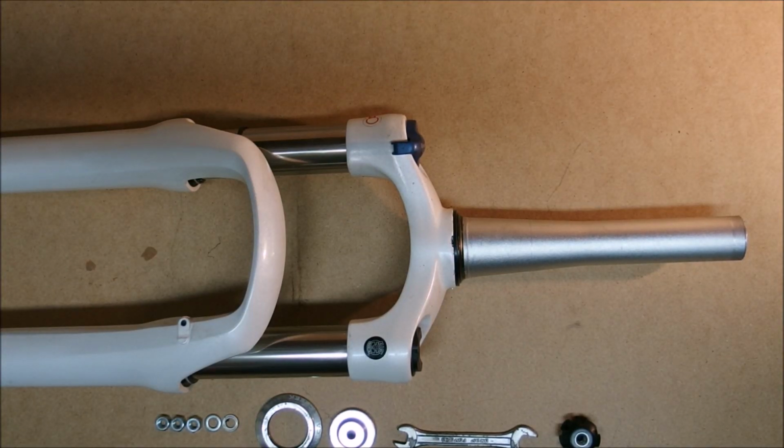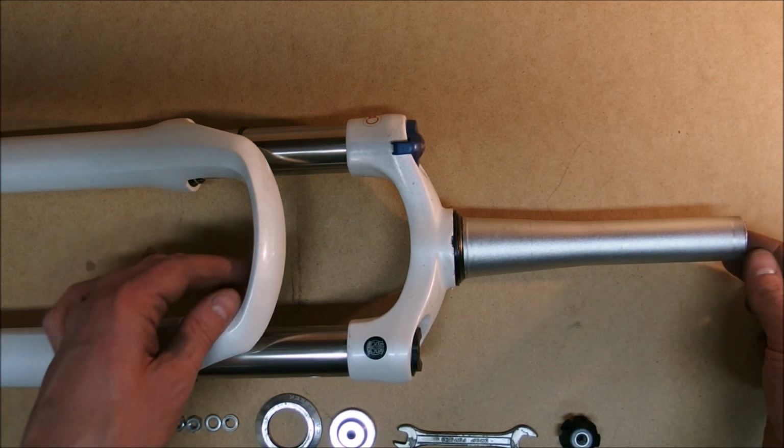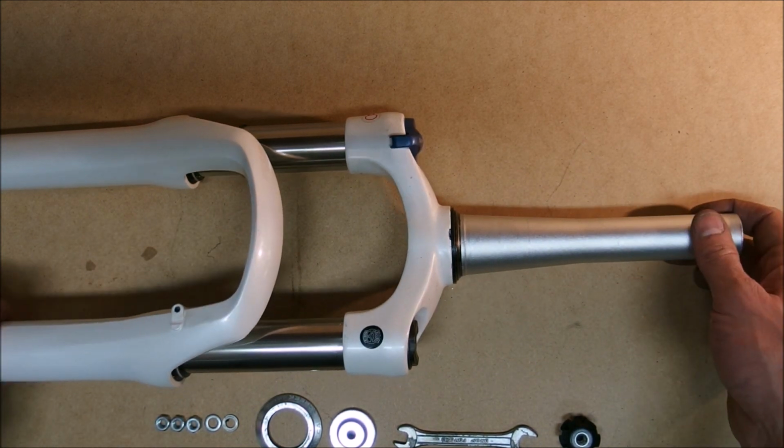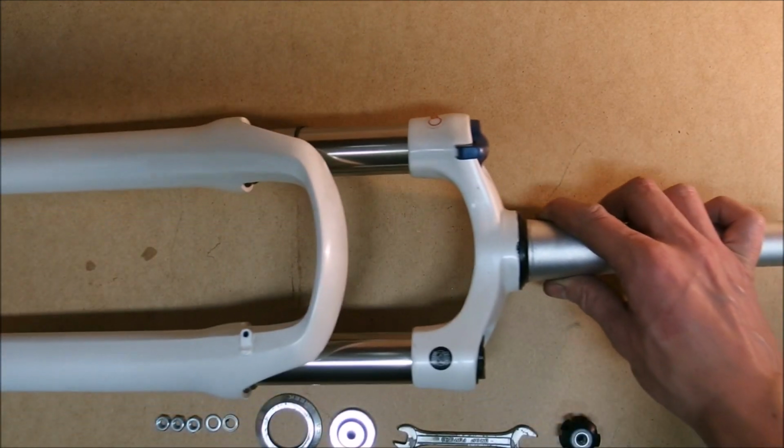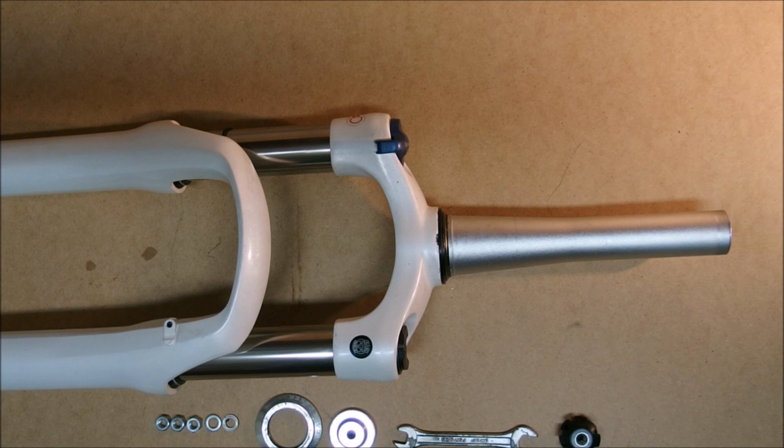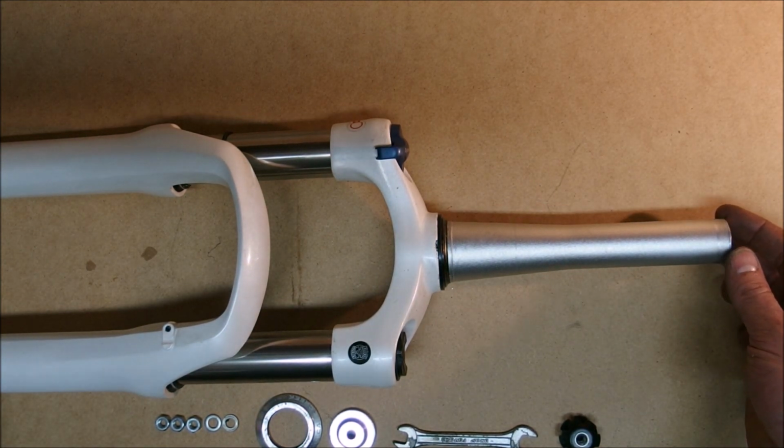Today I'm going to show you how to easily install a star nut into a steerer of a fork without the use of specialized tools or violence. My patient for today is a Santur Radeon fork with 100mm of travel, tapered steerer and 50mm axle. I am making a bike for my friend and since he's very short, I needed to make the fork fit into an extra small frame.